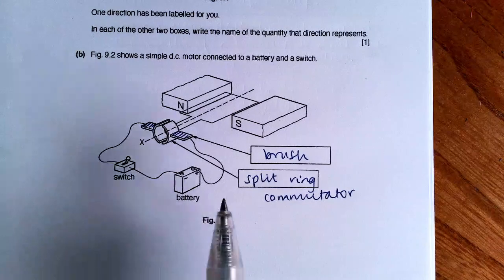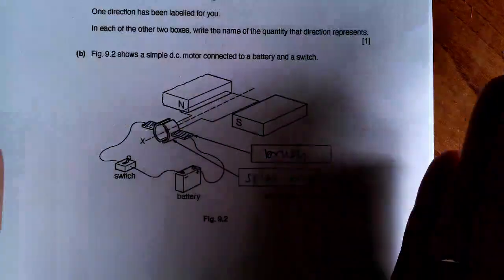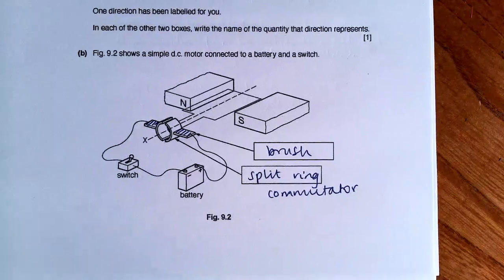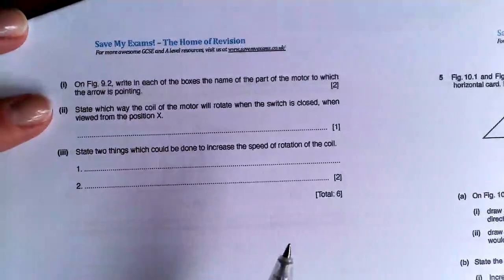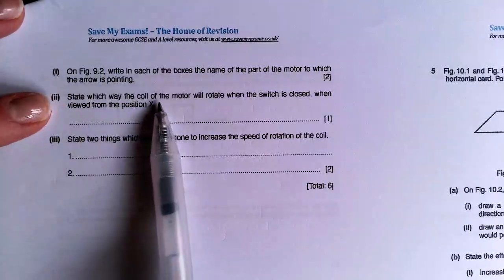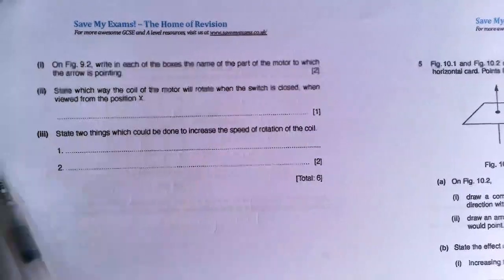Be careful, it is not a slip ring. They are very similar words. The ring has been split in half. It is a split ring in the DC motor. Slip rings, where they slip around, are for the AC generator. Then the next bit asks you to write in the box the part that the motor is connected to. We did that without even seeing the question.